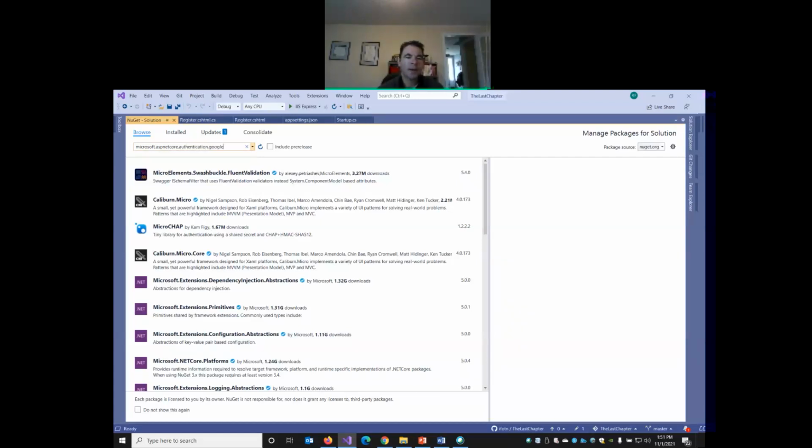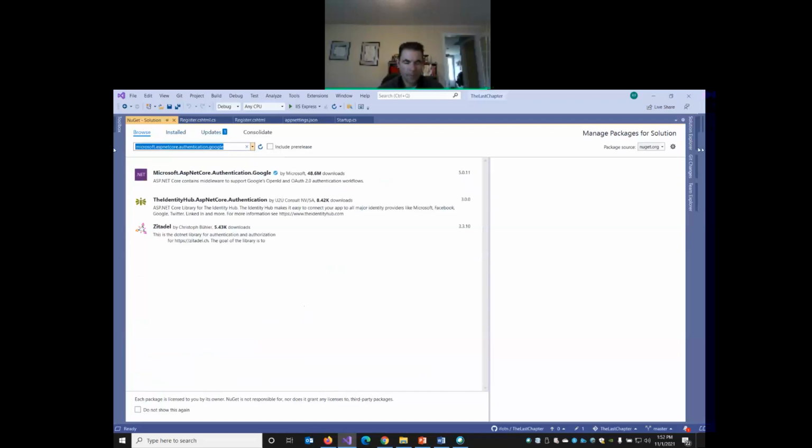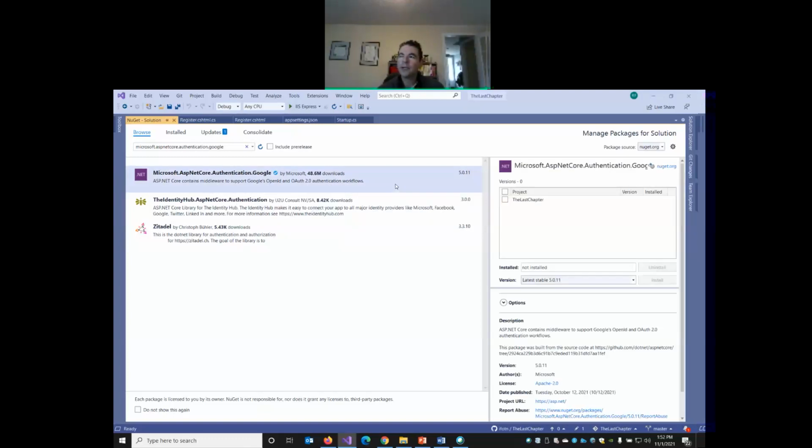I'll put this in the chat as well. Hopefully without multiple dots this time. And it will bring up this package called Microsoft.ASP.NET Core.Authentication.Google, created by Microsoft, 48.5 million downloads, contains middleware to support Google's OpenID and Oauth 2 workflows. So I'm going to click on that.